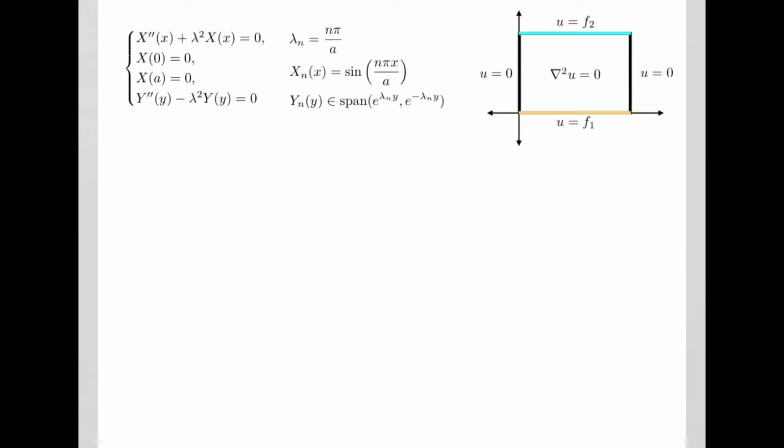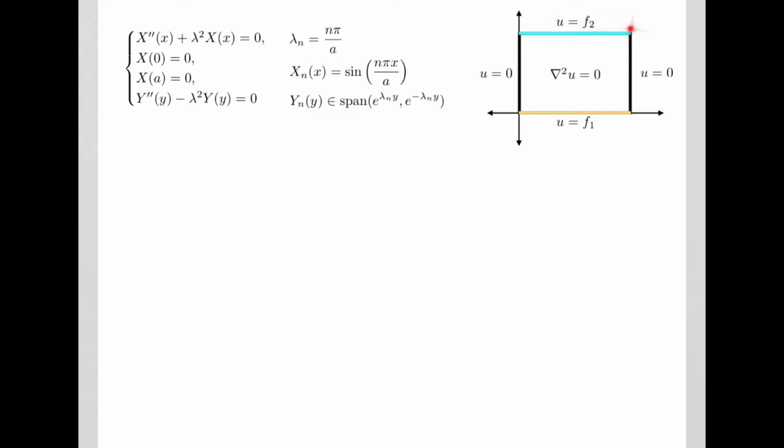So here's where we are right now in our separation of variables. We had our differential equation for x, x double prime plus lambda squared x. We had our differential equation for y, y double prime minus lambda squared y. Because of our boundary conditions for x, right, x of 0 has to equal 0 and x of a has to equal 0, we knew we needed sine of lambda x, and the lambda, in order to meet both boundary conditions, was n pi over a. We also know the form of our equation for y, right? We have linear combinations of e to the lambda y and e to the minus lambda y.